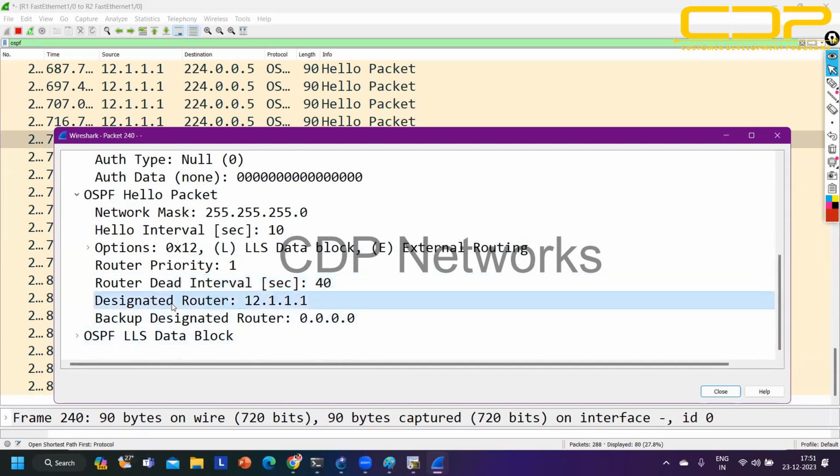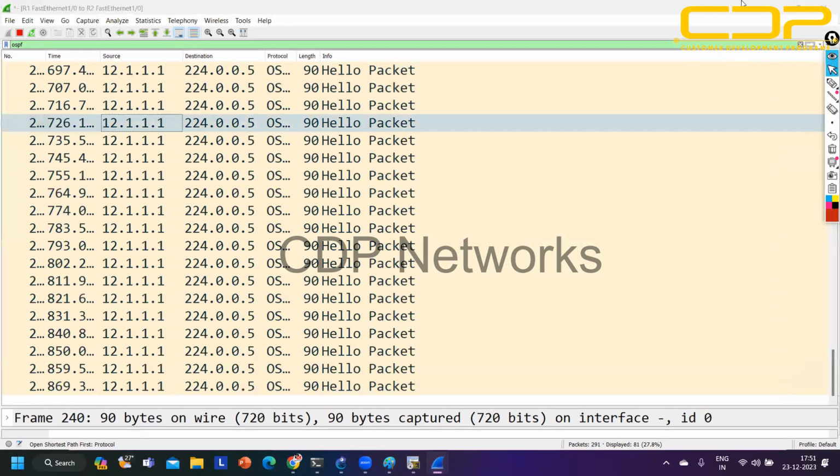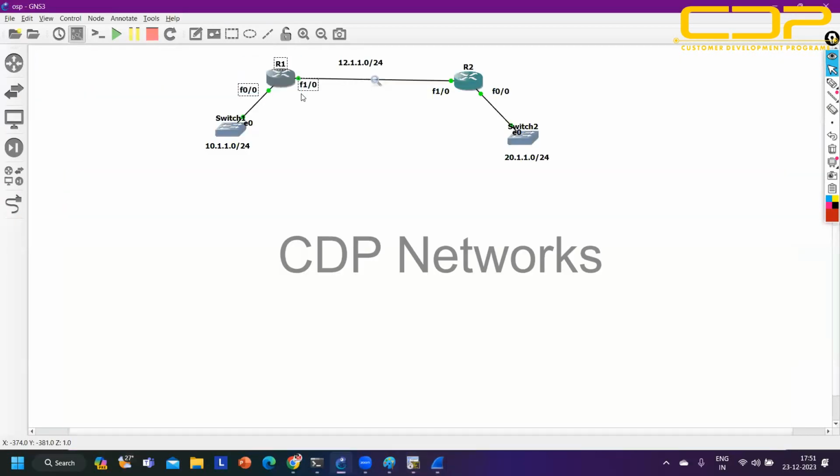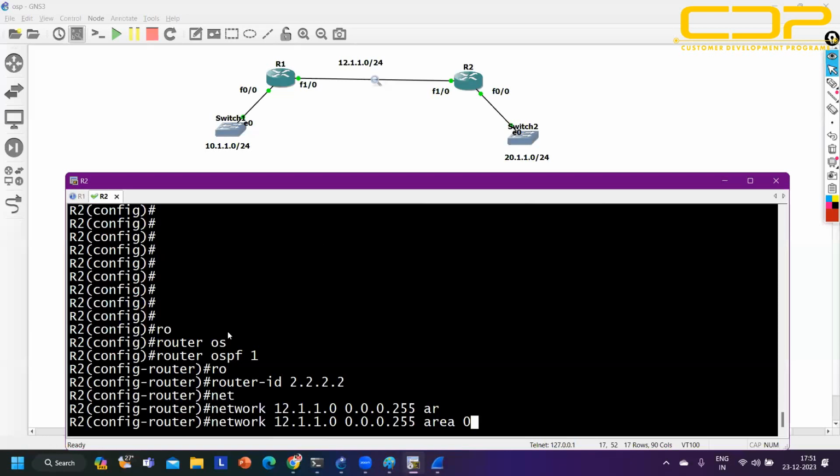And now see the DR router ID. It is 12.1.1.1. Actually, I enabled OSPF on router number 1 first, right? So router 1 will wait for the DR and BDR election for 40 seconds. Here we can verify that also.